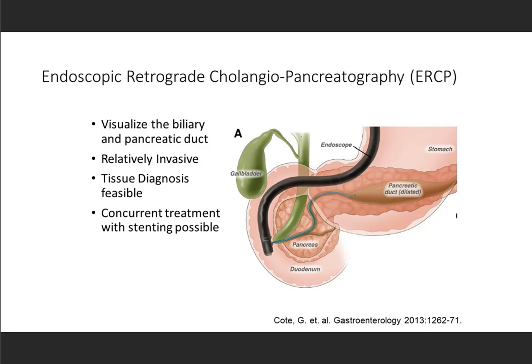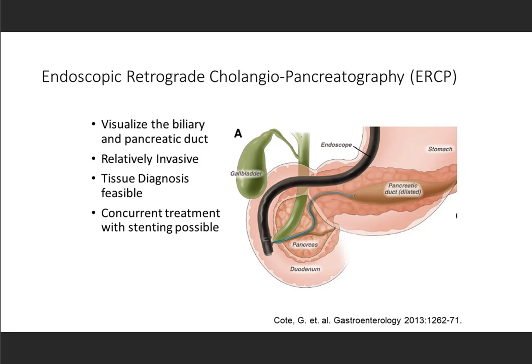Endoscopic retrograde cholangio-pancreatography, that is a mouthful. We typically refer to this as ERCP for short. And this is another type of endoscopic procedure where we actually cannulate or place a wire or a stent in the common bile duct or in the main pancreatic duct. In the past, we used to do this for diagnostic purposes where we suspected a stricture or we suspected a tumor. Nowadays, because of the risk profile of this particular type of scope, we really limit its use for specific therapeutic indications.